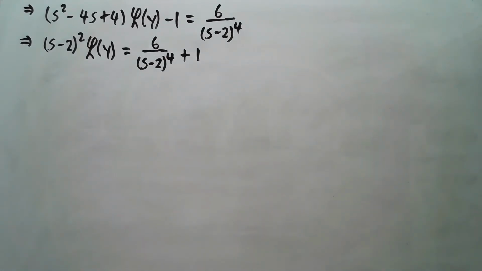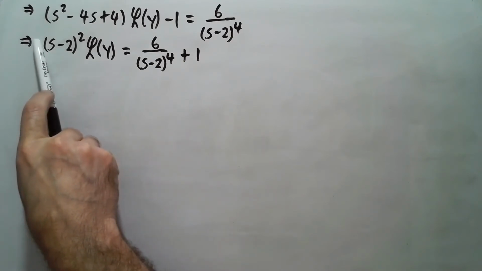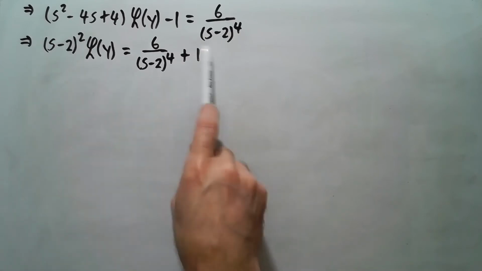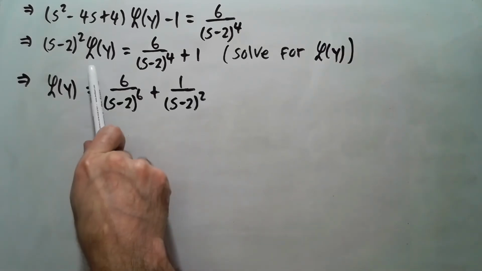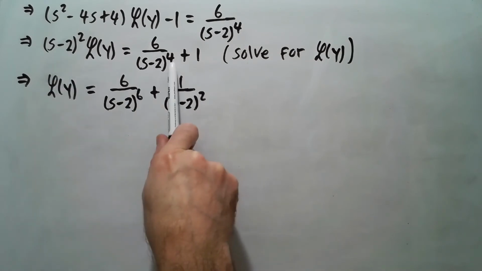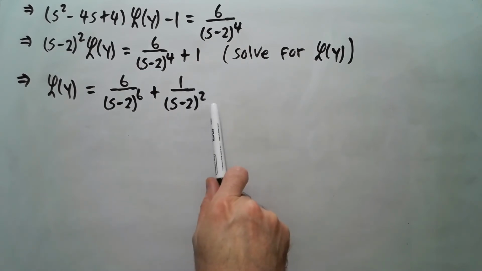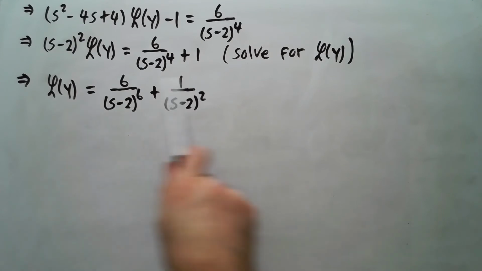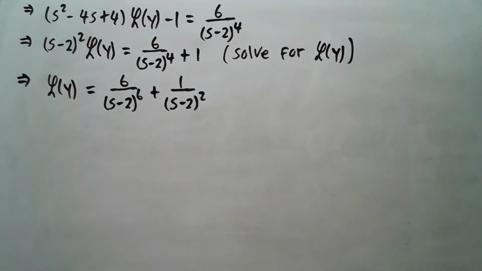Now I want to solve for the Laplace of y, so let's multiply both sides by 1 over s minus 2 squared. So solving for the Laplace of y, you'd add 2 to that, be 6 then, and be 1 over s minus 2 squared here. Now we want to solve for y, so we're going to take the Laplace inverse on both sides to solve for y.